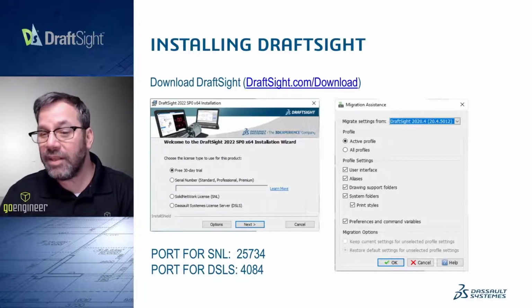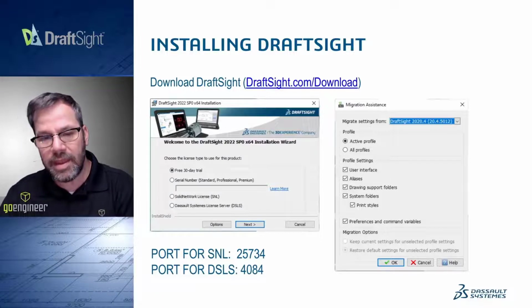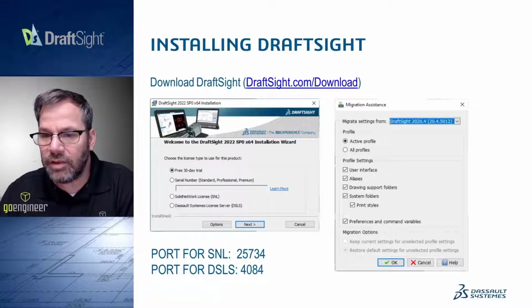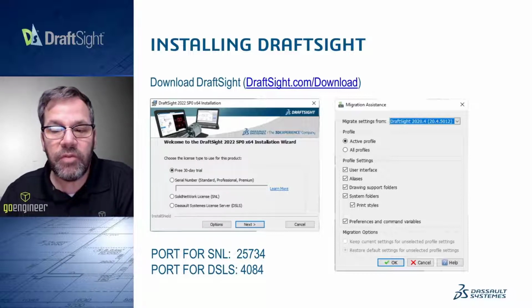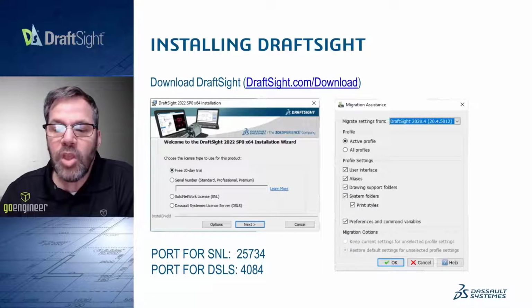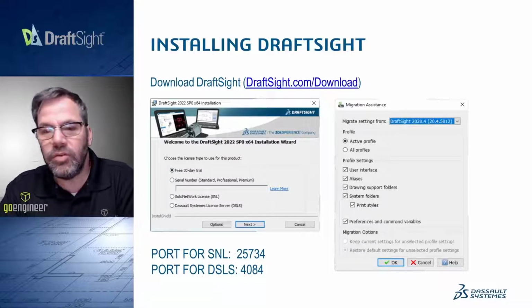But what we do is we have an alias file, and we have basically the AutoCAD command, and that links it to the appropriate DraftSight command. That's what the alias file does there. And then your drawing support folders, system folders, any print styles that you've set up, and then preferences and command variables. Okay? So once you download and install DraftSight, what do we do next?